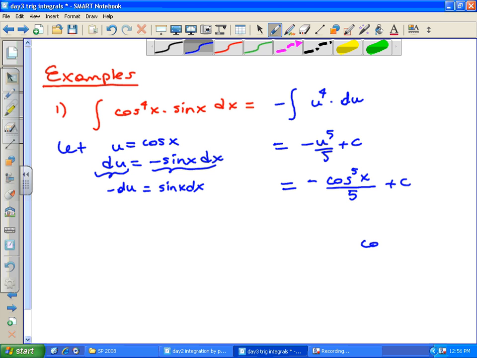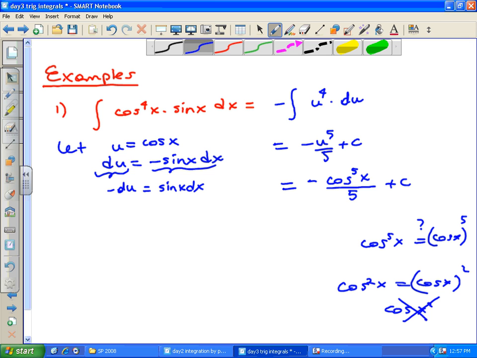By the way, is there a difference between this and this? Cosine to the 5 of x and cosine x to the 5th power. Are those the same thing? Like when I write cosine squared x for shorthand, it's really the same exact thing as cosine x to the second power. But it's not the same as this, right? Cosine of just the x being squared, that's different, right? So cosine squared x is the same thing as cosine x times cosine x, basically. It's just a shorthand notation.